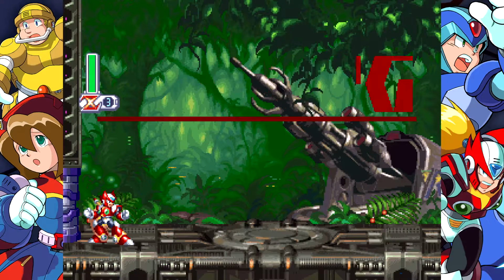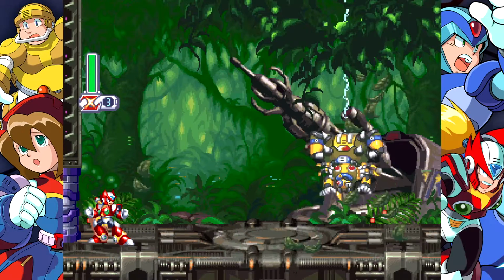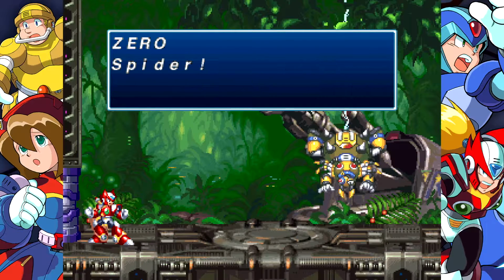This is Web Spider. All of the bosses say different things depending on whether they're dealing with X or Zero. Some of the boss characters are more relative to Zero, and some are more relative to X. Like Spider here says, Zero, I've been expecting you.